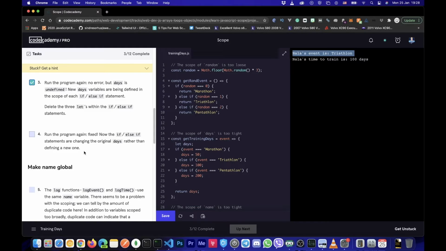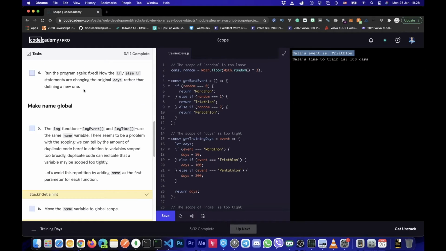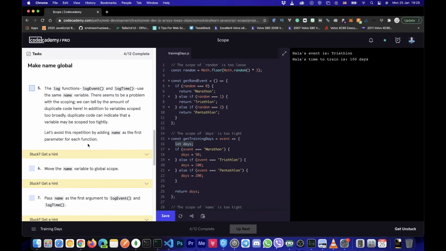So this one is also completed. Run the program again, and now it should be fixed. Now the if-else if statements are changing the original days rather than defining a new one, because we omitted the let keyword, and now we are not declaring the variables. We are just updating the already declared variable right here, and this one is also completed.